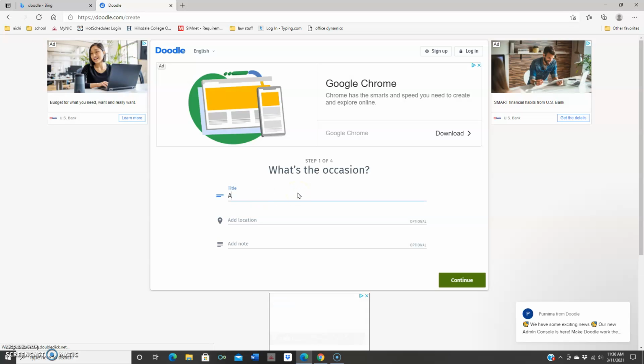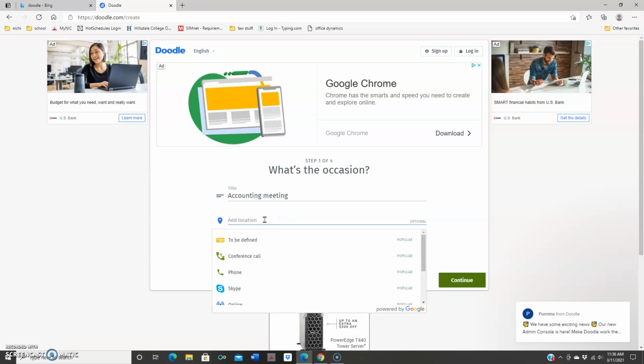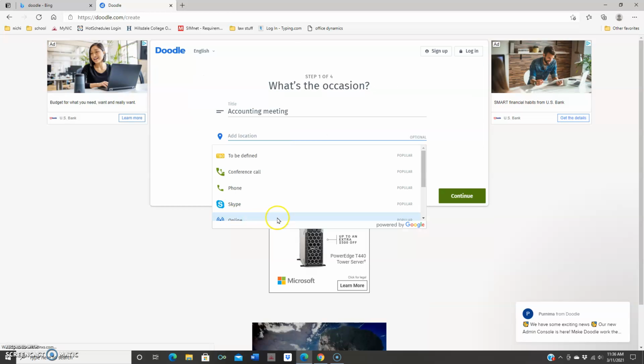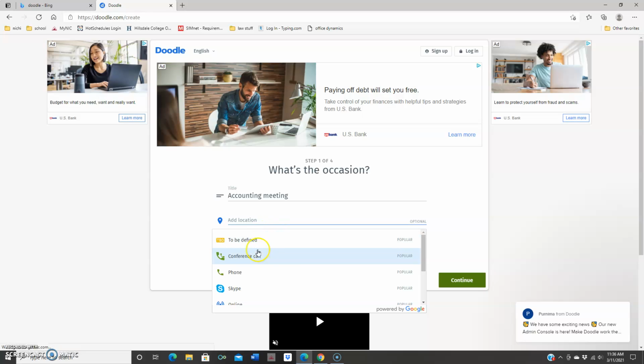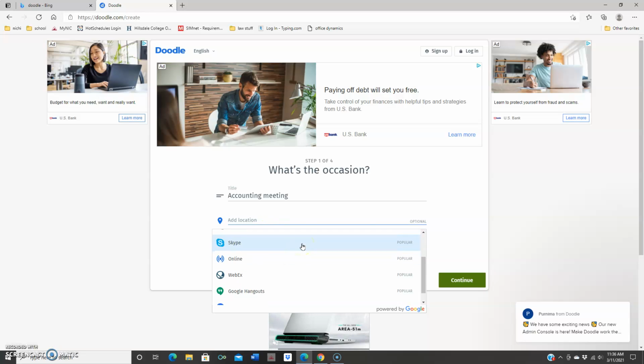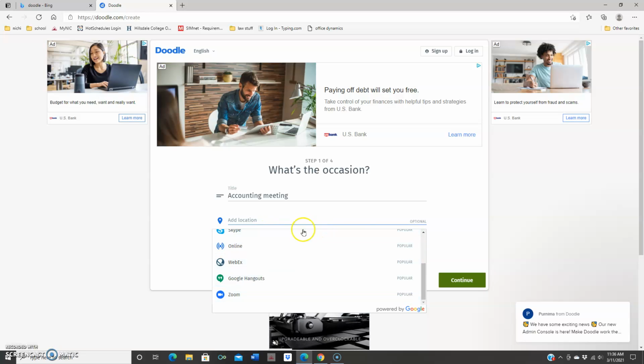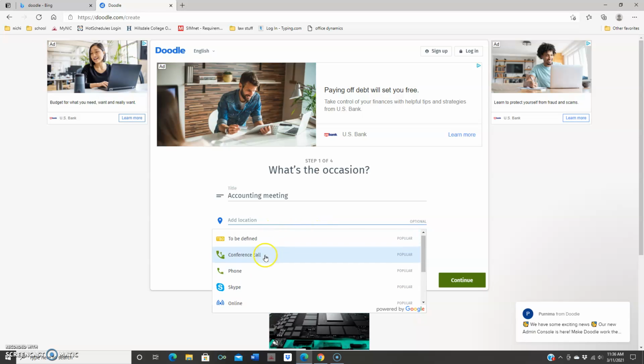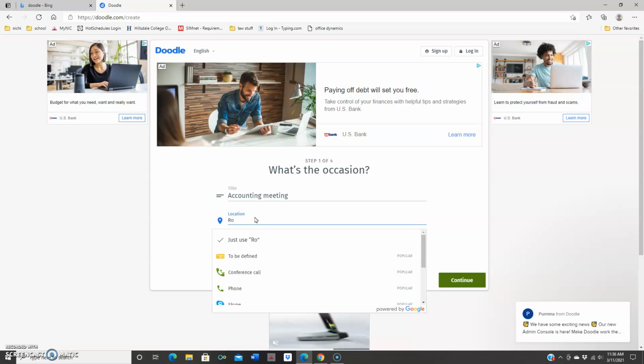Let's put accounting meeting, and then you can put the location, or whether it's going to be a conference call, Skype, Zoom, Hangouts, wherever you want. So we're just going to put in here Robin's office.